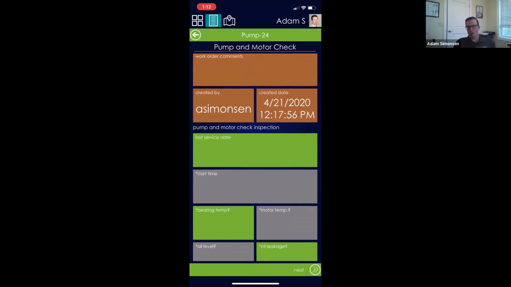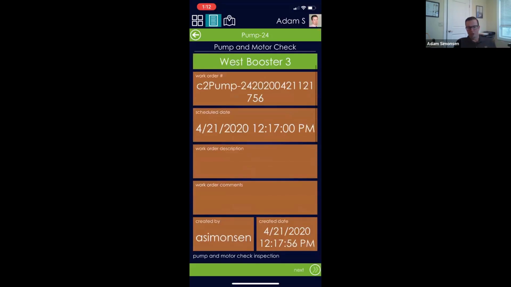Now, when we talk about our pump station facilities, they're all different, right? They've all been designed differently. They've got different components in them, and you've got different ways that you're going to tackle it, all that stuff. And so here, really, the flexibility of Sedaru is really important. You can design these forms to have whatever you want. It's got an assigned work order number and schedule date, some of that was assigned from the office, and so that information's in there.